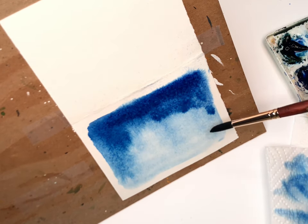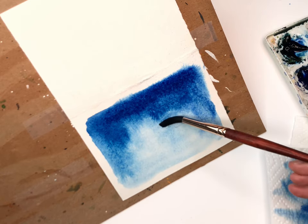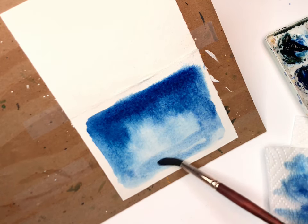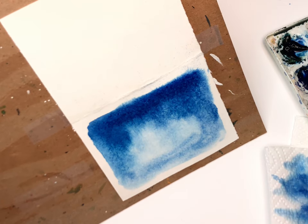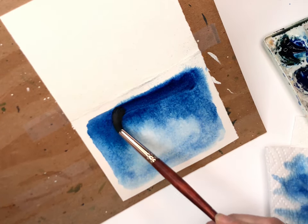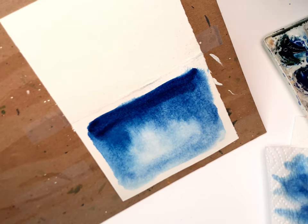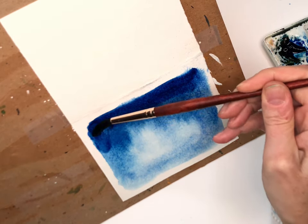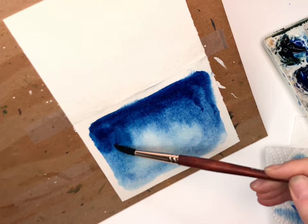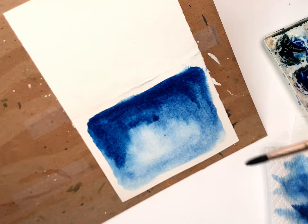Now if you want color down here, just go ahead and put some color down there. I'm just gonna play around, guys. This is just supposed to be fun. Put some color around. Gonna add some more deeper color up here. Getting really deep. Going in the deep. I'm not Adele, so I can't sing. Yeah. And one good thing we have to do about this is that we must let it dry.